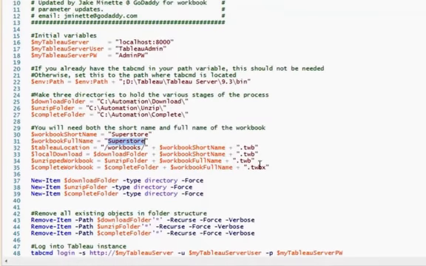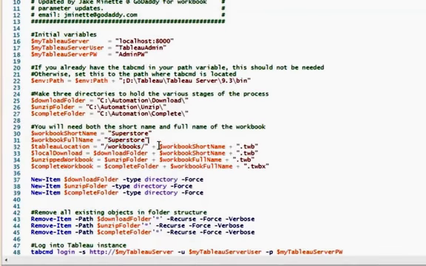Let's go back to our PowerShell script. You'll have to update this right here with whatever your actual workbook name is. This is just a little bit of work on dealing with how Tableau is set up. If you didn't know, when you download a Tableau workbook, it downloads as a TWBX file type. That is basically just a zip file, with the Tableau workbook and any included data extracts. So you can use any old zip program on a TWBX and turn it into a TWB and vice versa.